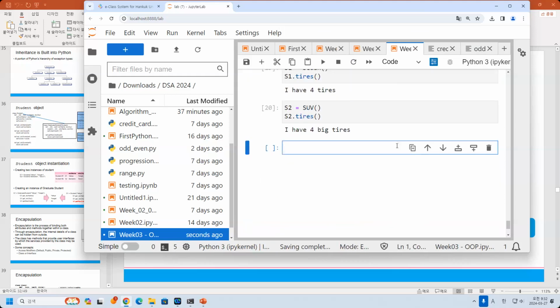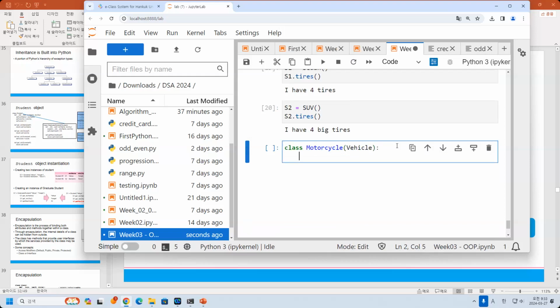Now the question is, if I have a new class, let's say I have motorcycle. Okay, so motorcycle, let's say this is also a vehicle, because vehicle is any kind of transportation with an engine. So I'm going to make this class, but I do not want to specify the tires. I want to make a new method which is different from the one that I already defined in the abstract class.